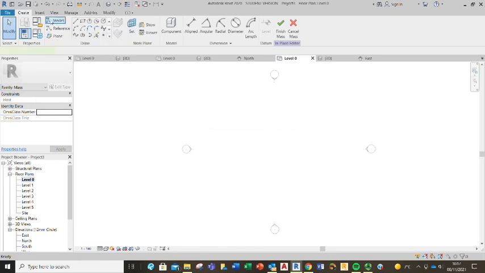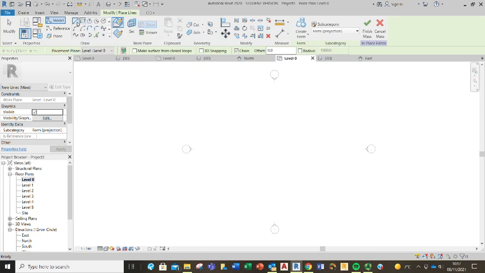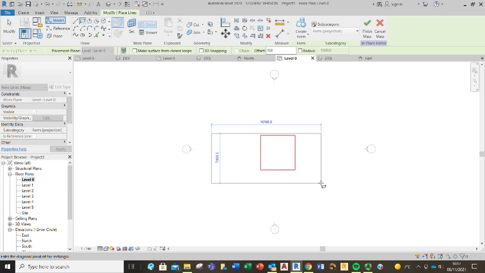Now in the model line with the rectangle, I'll create a rectangle in level 0 of the dimension 16,000 by 9,000.